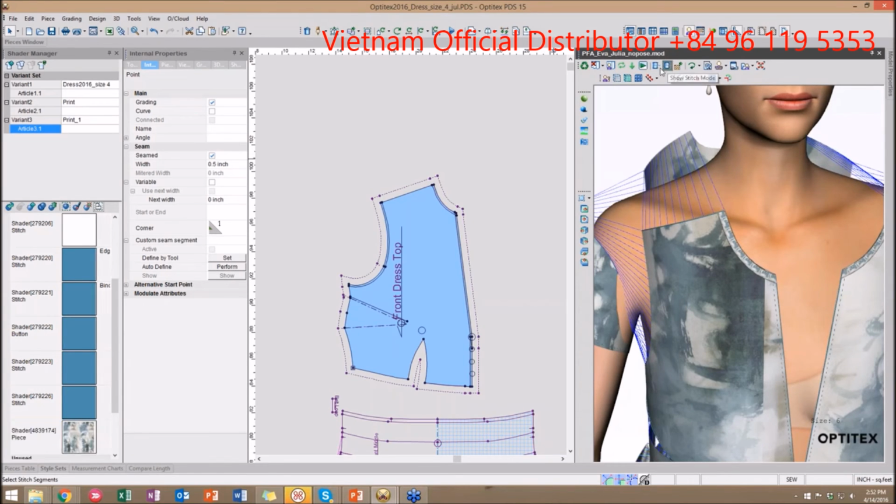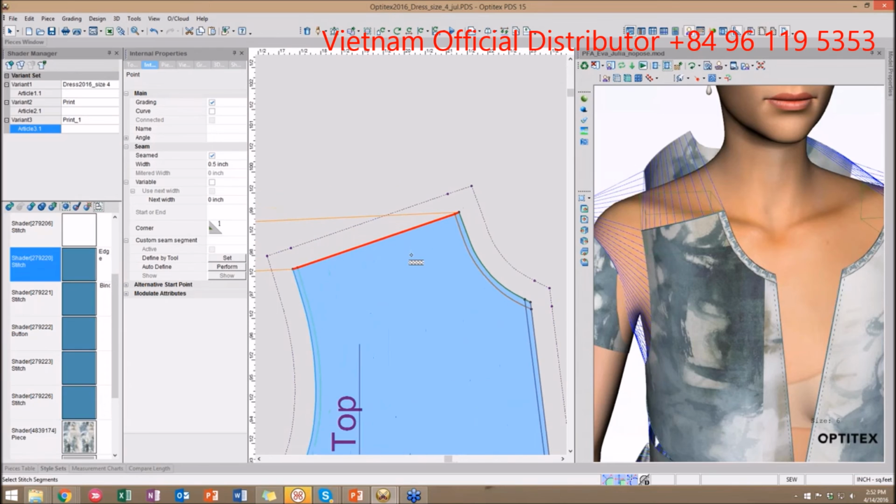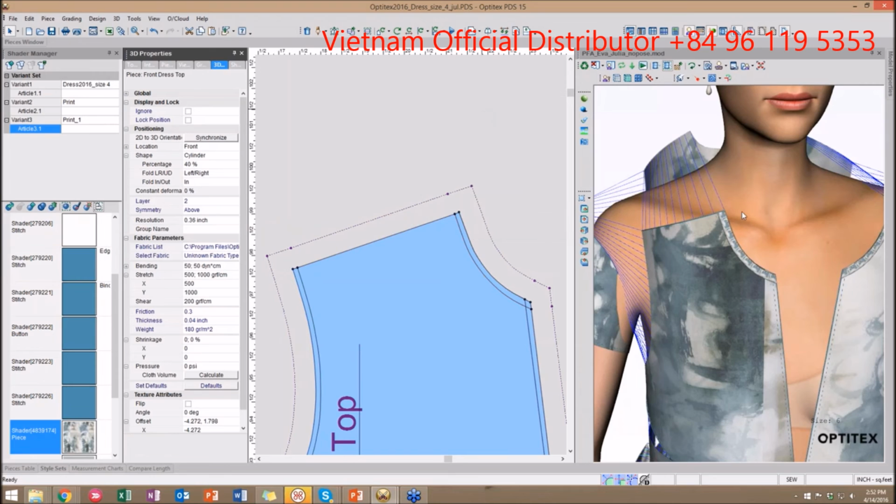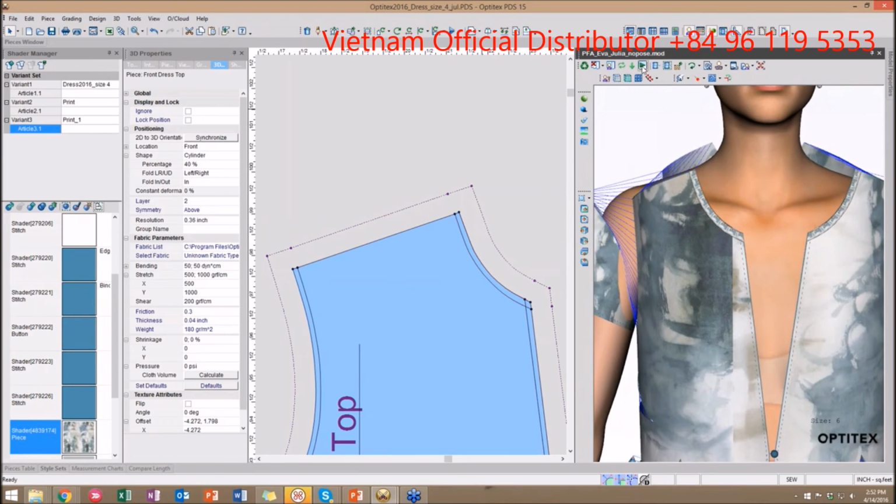What we do to understand what a seam allowance would do and that extra force on each stitch is we have a stitch constraint, which applies force to that seam. That way it will mimic a flat fell seam or a serged stitch in order to have the most realistic seam.